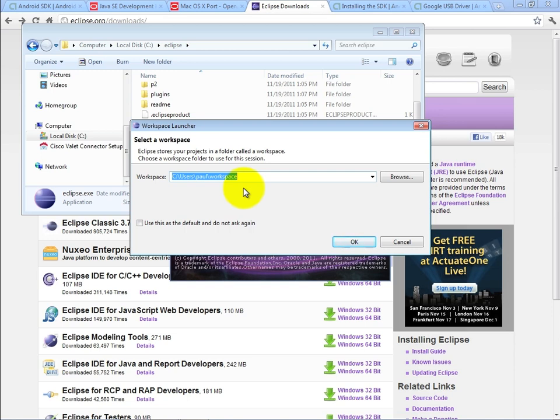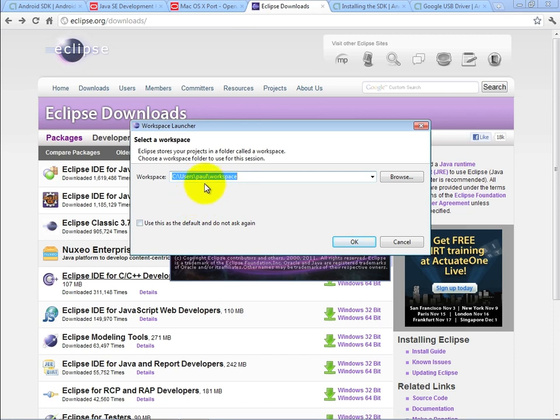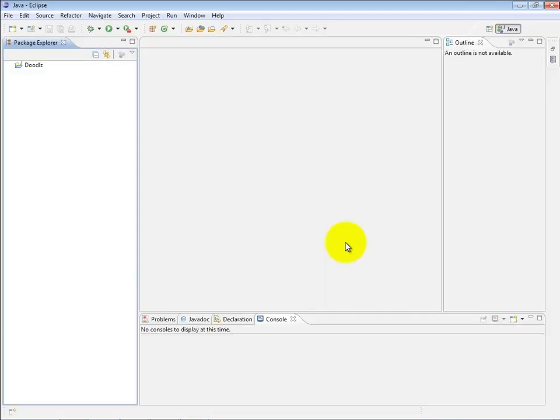For example, you could have an Android workspace, you might have a Java workspace for traditional Java development, you might have a C++ workspace, because as you can see here, the Eclipse IDE can also be used for C and C++ development as well. So you can go ahead and use the default workspace if you like, which is what we do in these videos. I'll click OK to do that, and the IDE will continue launching, and in a moment we'll get the Eclipse window on the screen, and this is where we're going to be doing our Android development.